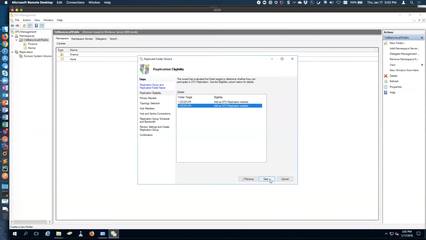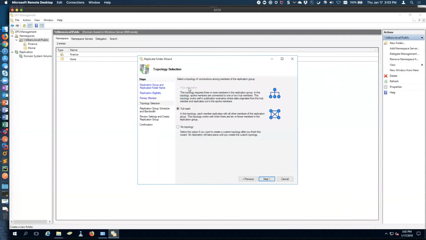So we're good. So the primary member, this is where you would select your single source of truth. So if you had, let's say, a central data center and you've got a bunch of branch offices that you wanted to replicate to, you would select your data center, right? But the other point here being that DC02 has all the data that we want in it and we want to replicate it elsewhere, whereas DC03 doesn't have anything in it, or it's old data or something like that. So it's going to initially push everything from DC02.